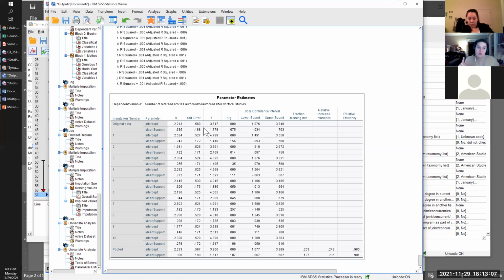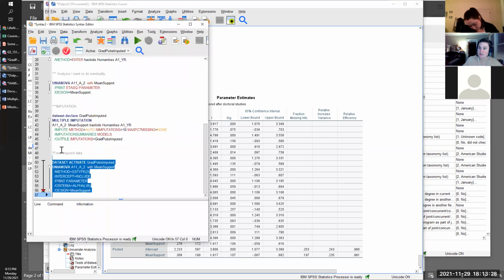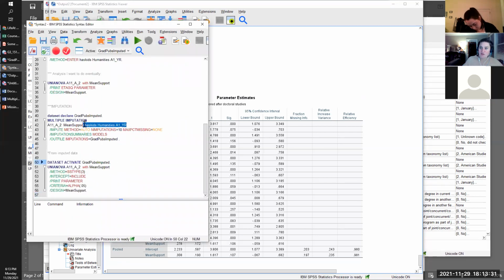Yes, there's 2 schools of thought on that. If nothing is related to your missingness, then you can do a couple of things. The first is you can include a couple of things that theoretically should be related to your missingness and include them anyway, even if they don't statistically predict. The second thing you can do is just run it without any auxiliary variables. And again, that word auxiliary variables just means these 3 variables, which notice they don't end up in the analysis, but we used them to create the imputed information.